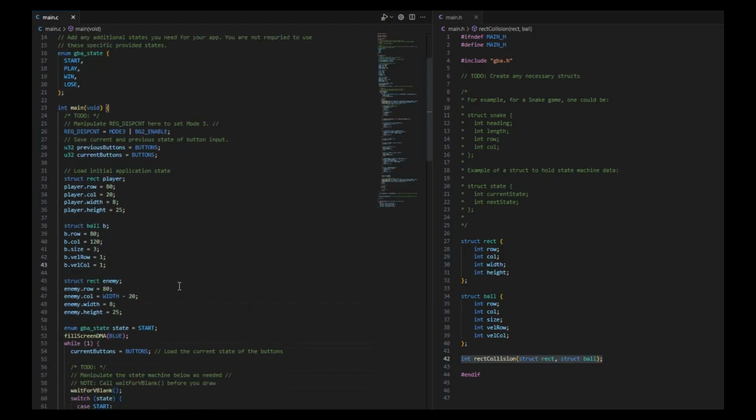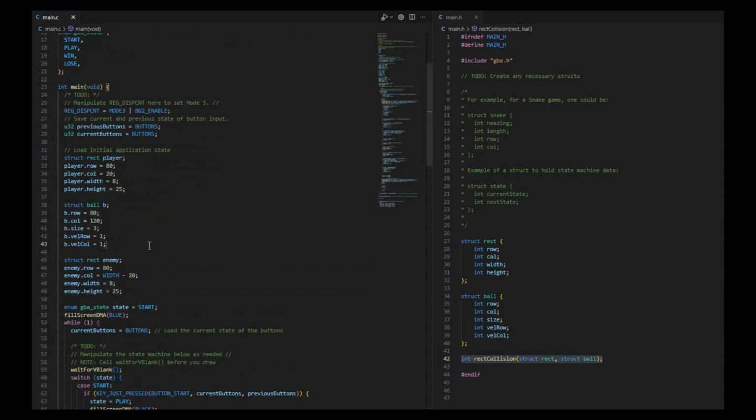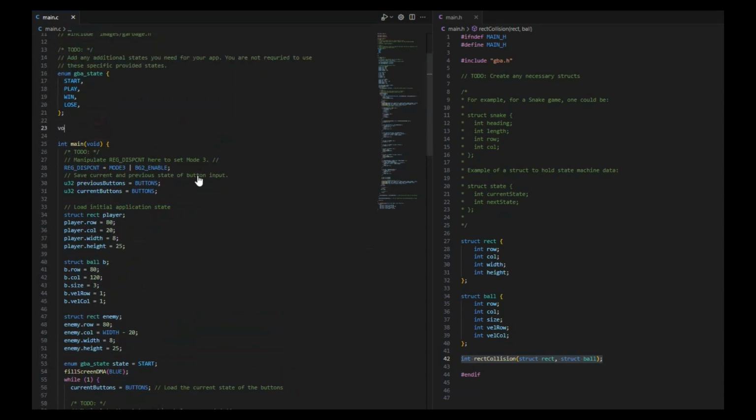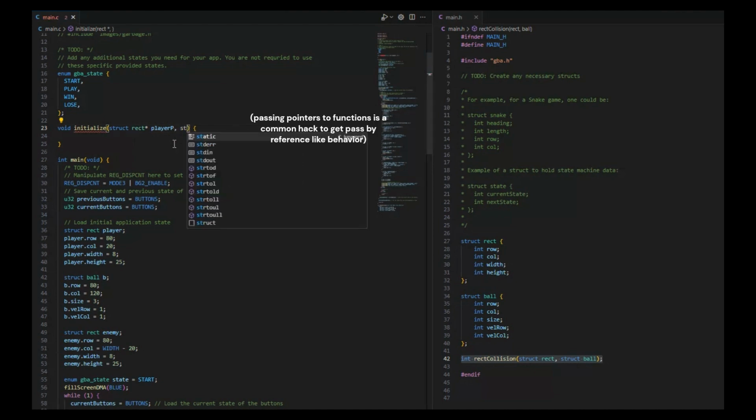Alright, so one more thing is, I think the code requires you to be able to reset the game at any time. And I think the most clever way to do it is make a void initialize function. And everything that you need to initialize, make it a parameter, but specifically a pointer to that. We want to initialize a player, make our struct player p for pointer, and then struct. Oh, we should put that pointer there.